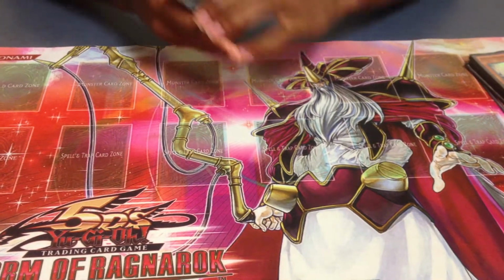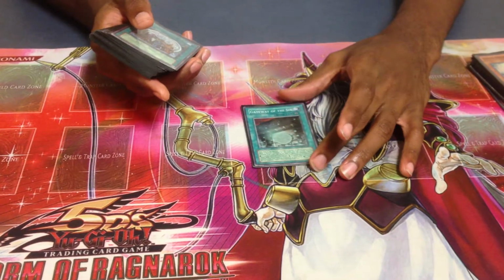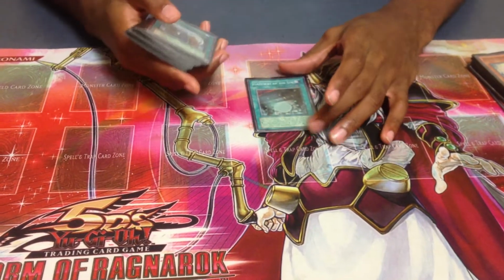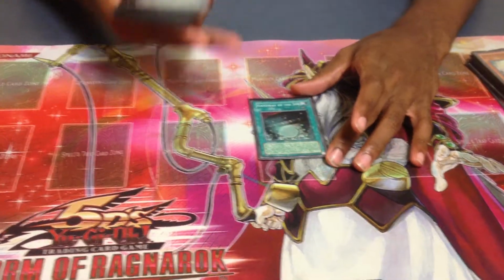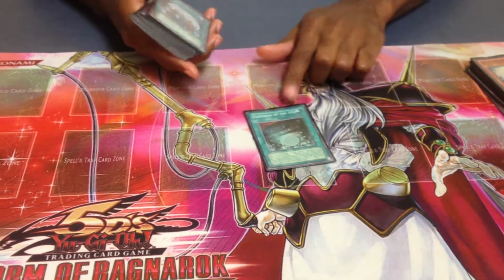On to the Spells and Traps. Alright. We have 1 Gateway. Self-explanatory. I refuse to think it's broken. 2 maybe broken, not 1. I really pull this guy. When you do pull this guy, it's almost always game. So, gotta win 1 Gateway.